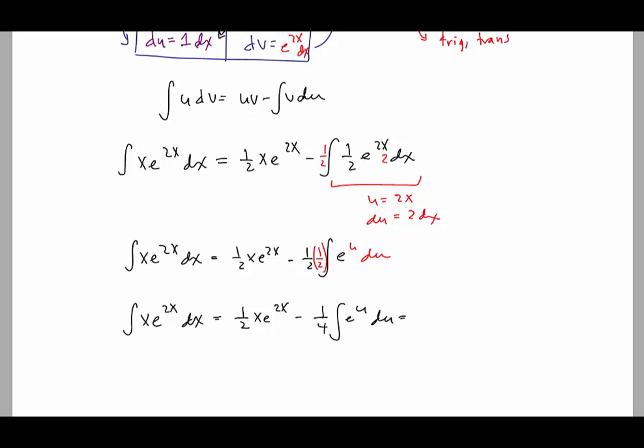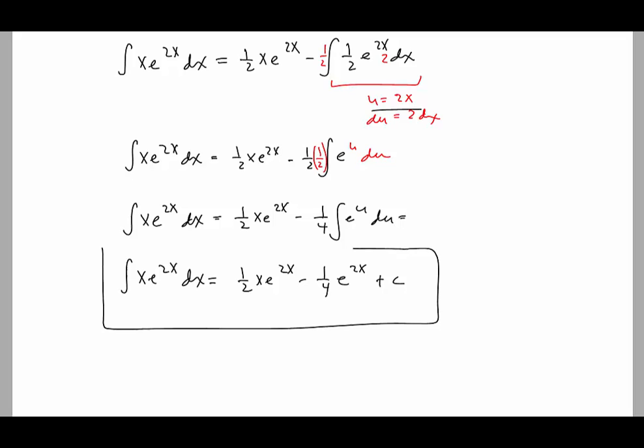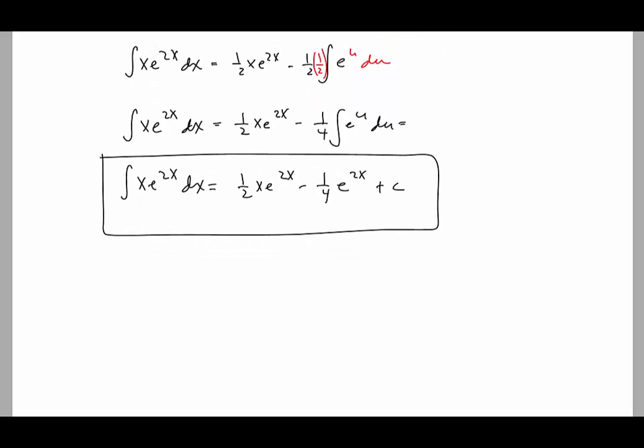Well, we know the integral of e to the u is just e to the u. So we can go ahead and rewrite that as minus 1/4 e to the u. But u, we can come back up here and see was 2x. And of course, now I can add on that plus c, that constant of integration. So these are not short problems, and you have to really be careful and keep track of your work. So the things I would suggest is not to skip steps. That's going to be very important here. And also when you're working, to make sure you show all of your side work about your integrals.